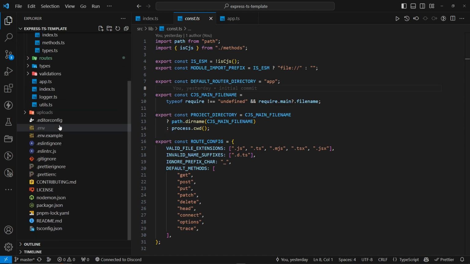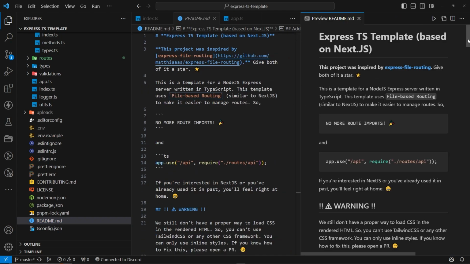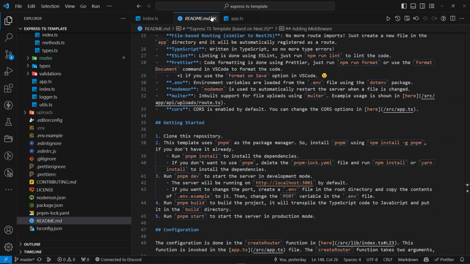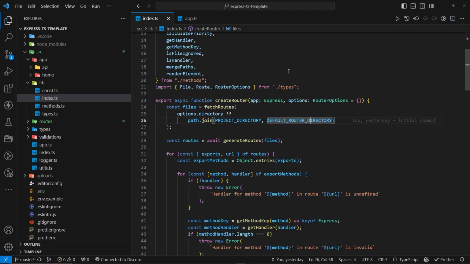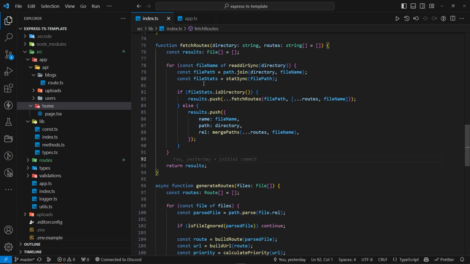You can read the whole thing about how it works in the readme file. I have documented it nicely. You can just go and read it. I tried my best, I'll be honest. But I'm going to keep it short and explain it quickly. We got that app directory from here, and we fetched the routes. You can read the code of this function. If you want me to comment on some stuff, I will surely do it. Just let me know in the comments.